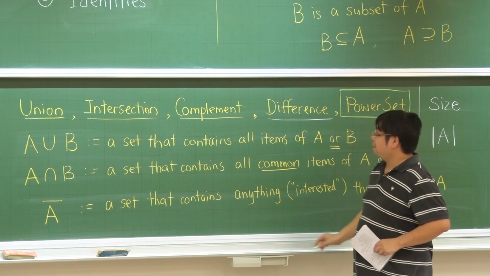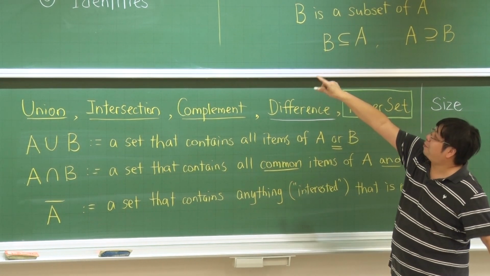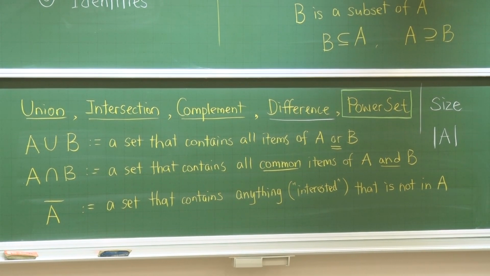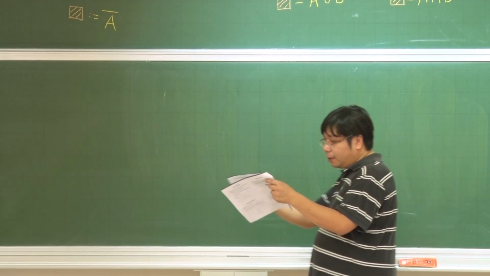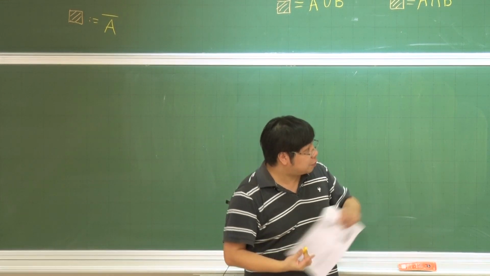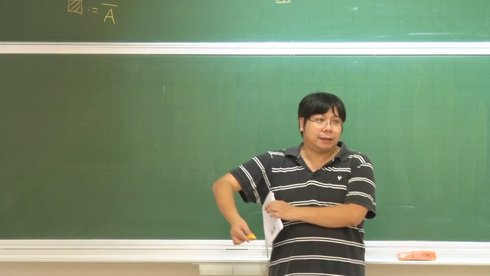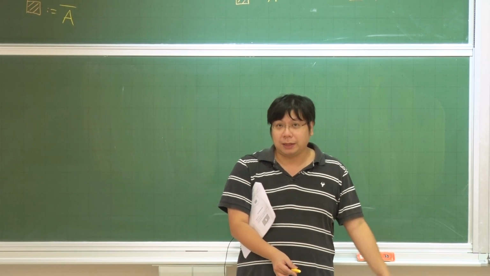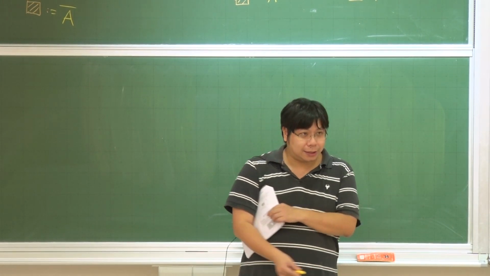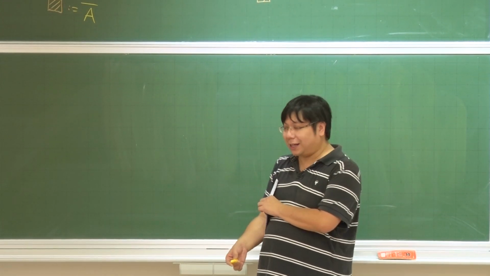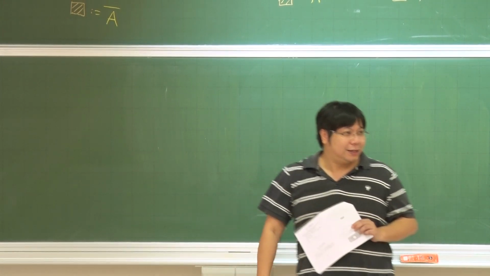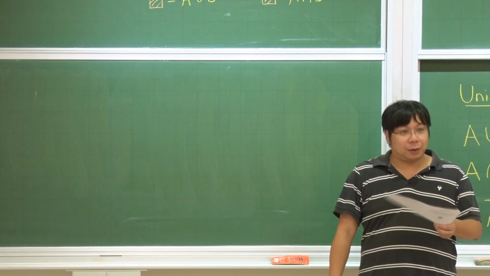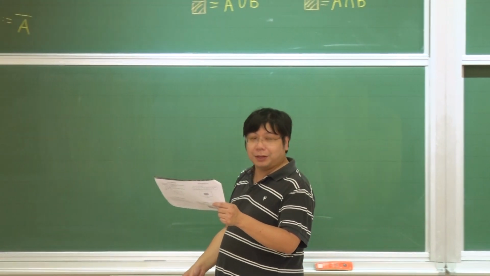Okay, so we have just perfect time to talk about identities. So what are identities? We have actually shown a particular identity there: A minus B is equal to A intersect the complement of B. And there are far more identities. Let me write them down, and you will see that they are very similar to the logical equivalences we have studied so far. And they actually have the same names.